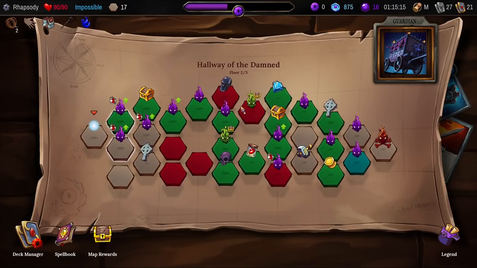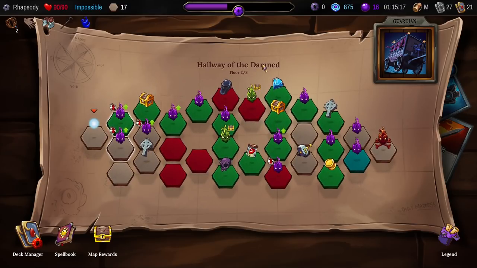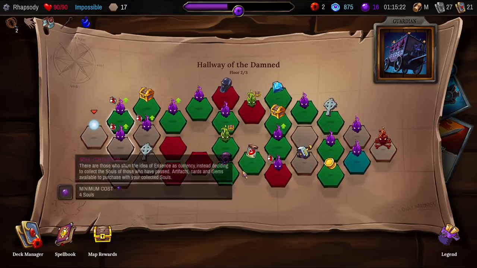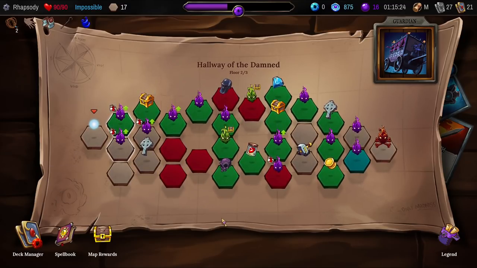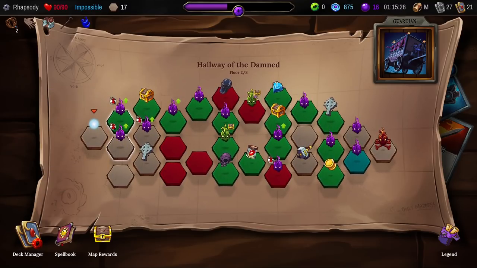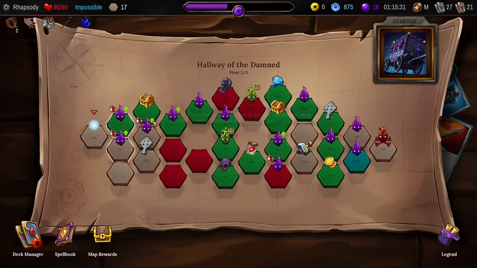This feels a lot more value dense. Yes, I miss out on one elite, and I miss out on the Dark Idol, but I pick up the cursed item and I pick up the soul collector. I get a lot more control over what I get. Well, not necessarily from the cursed item, right? The Dark Idol. Yeah, that's okay. The argument isn't great, but I'm pretty sure it's correct.